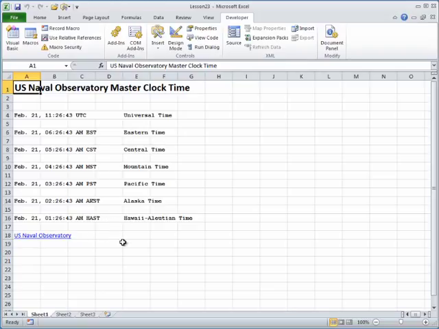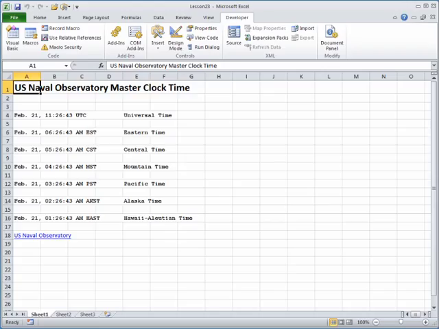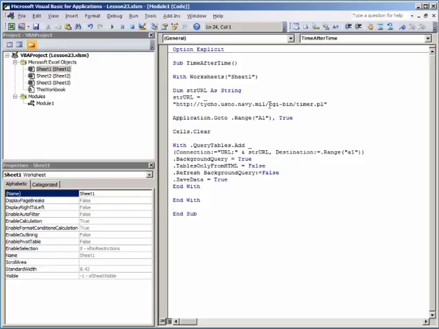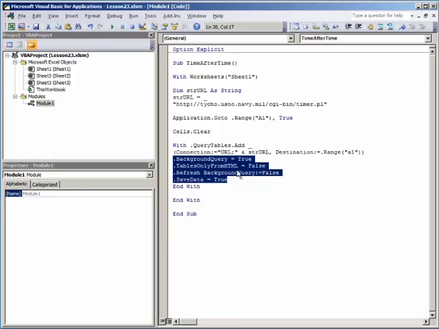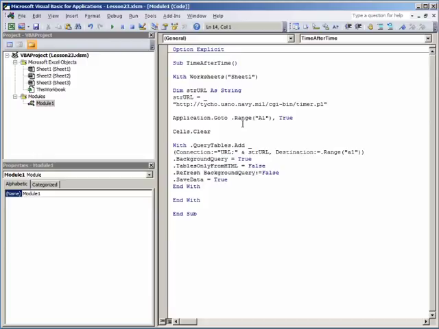And that's just one example of how to compose a query table to extract information. I'm going to come back to the VBE here. To extract information from a particular website and put it where you want it, with some of the parameters that, as you get more accustomed to query tables, you will know are important and that you need to include in your code. And that is how you will create a table and execute your query code.